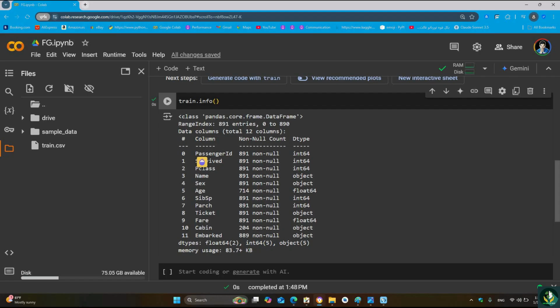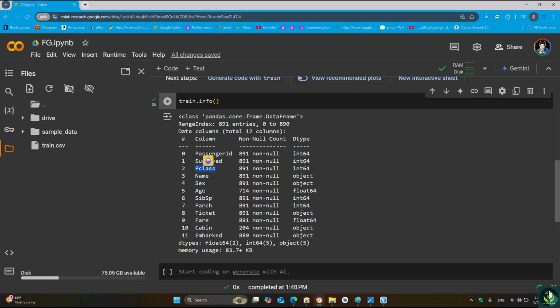Actually, this feature has integer numbers, so its data type is integer 64. I have this feature also, the survived feature, and here the number of non-null values equals 891, which means there are no missing values here, and it is also integer 64 data type.